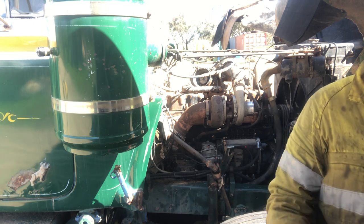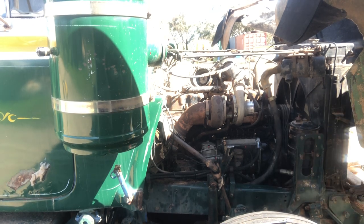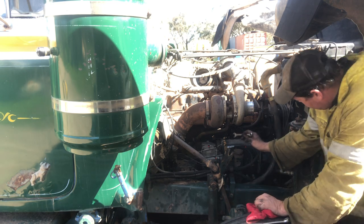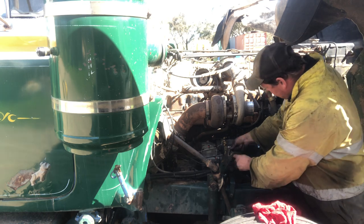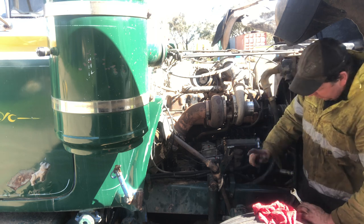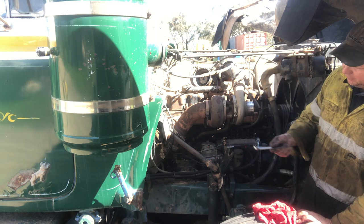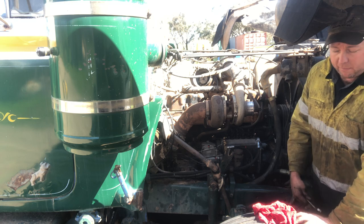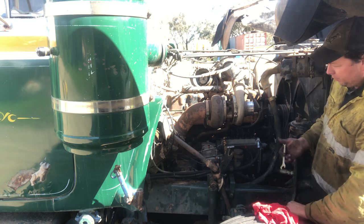So on this style of filter, they run one of the returns from this cluster of returns back to the top of the filter. So it's the early style green filter, which they're all black now, which is a really handy thing that Mack's done. But it used to be green for a long time anyway.